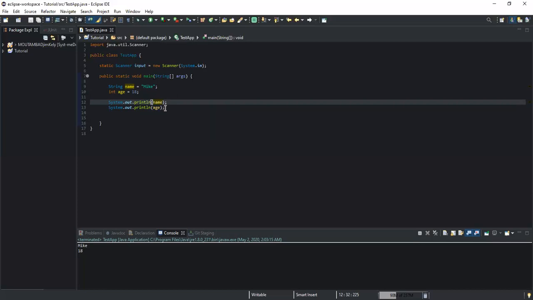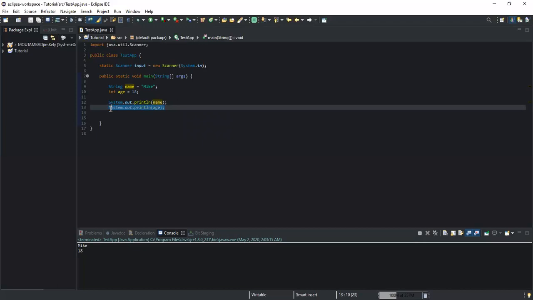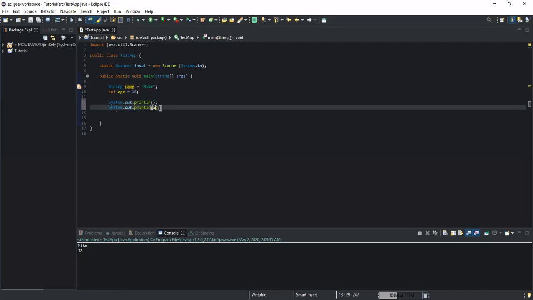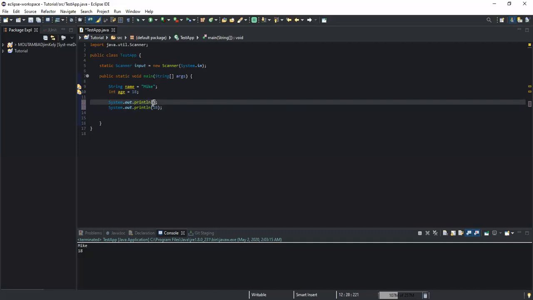Let's take the first example, if we want to use a constant value. We will write 18 here, which is an integer value, but it is a constant value. That means it's not a variable, it's a value that we are directly given and we want to output.